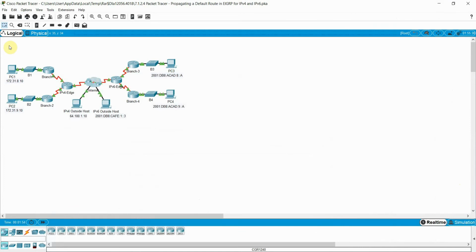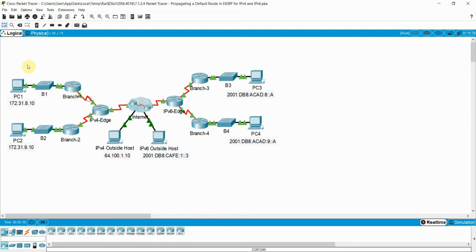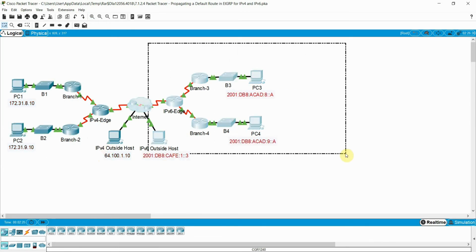Now we can discuss the activity. In this activity we will configure and propagate a default route in EIGRP for IPv4 and IPv6. Let me make this a little bit bigger. This side, the IPv4 addresses are pre-configured, and this area, the IPv6 addresses are pre-configured.